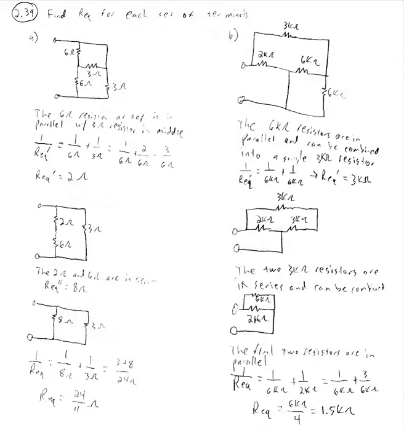So now that we've combined two 6 kilo ohm resistors into a single 3 kilo ohm, now we have a circuit that looks like this. Now we can clearly see this 3 kilo ohm is in series with the 3 kilo ohm up here. And so we can combine 3 plus 3 into a single 6 kilo ohm. And now we have a 6 kilo ohm in parallel with a 2 kilo ohm. We can use this reciprocal relationship and determine that that equivalent is 1.5 kilo ohms. And that is the last resistance that we have left between this terminal and that terminal. So the answer here to part B is 1.5 kilo ohms.